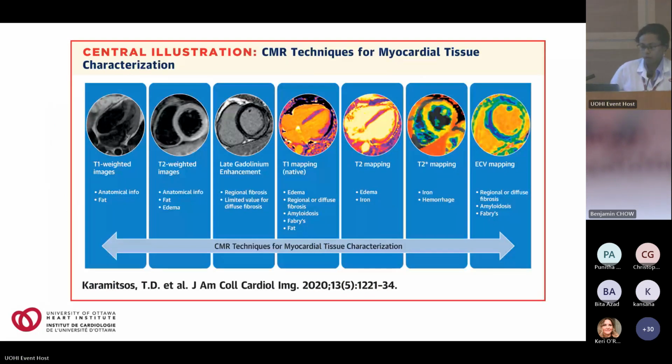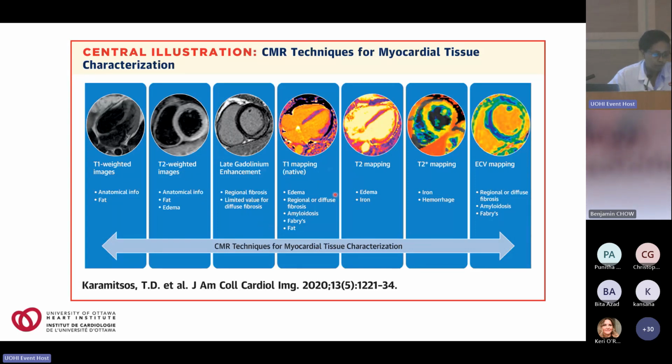Okay, so with MR, one of our strengths is tissue characterization. How that helps is we look at how the protons in different tissues behave by applying different techniques or sequences. It could be looking at the longitudinal or transverse magnetization recovery time, which we quantify as T1 or T2 times on mapping. This allows us to differentiate between different tissues. Also, late gadolinium enhancement allows us to identify fibrosis.